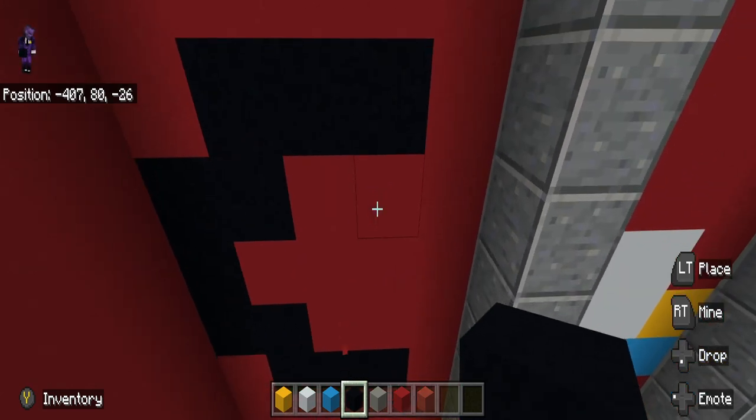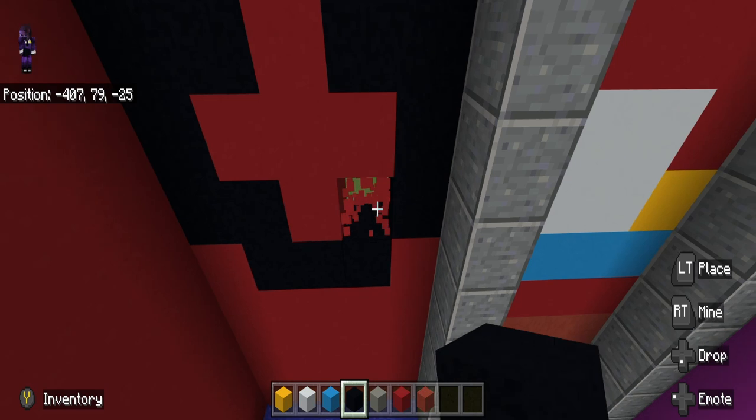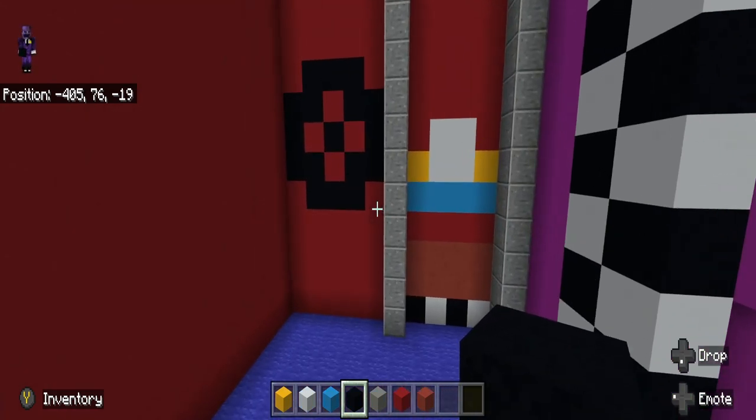1, 2, 3, just like this. We're going to go down by 1. Then 1, 2, 3, just like this. And then we're going to go by 1, just like that. And then 1 in the middle. So we are done with this part right here.